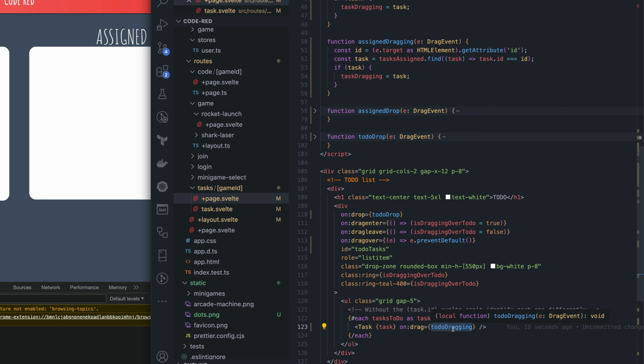So let's just verify that it all still works. We can move countdown over, we can move it back, we can put it in a particular position, we can move mix fuel over, we can move launch at 0, move that back. So it's all still working, which is great. And the last thing we need to do is this drop function.